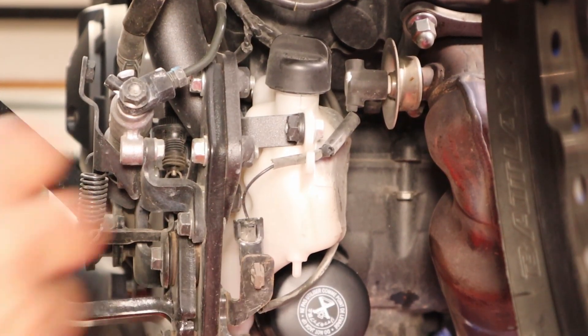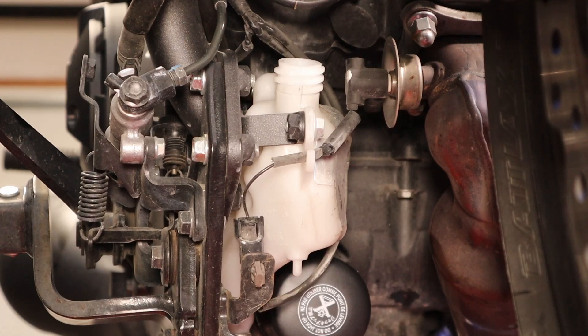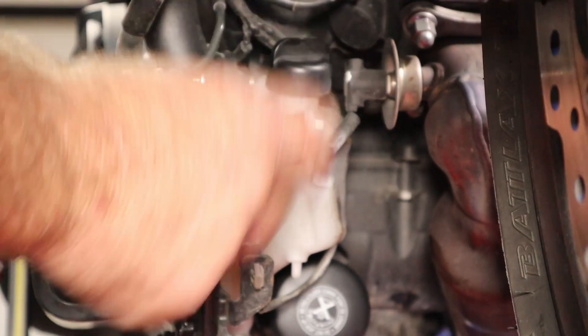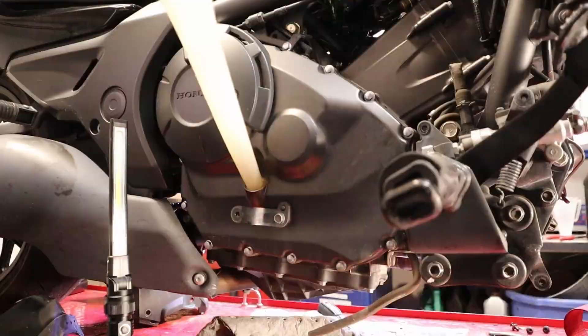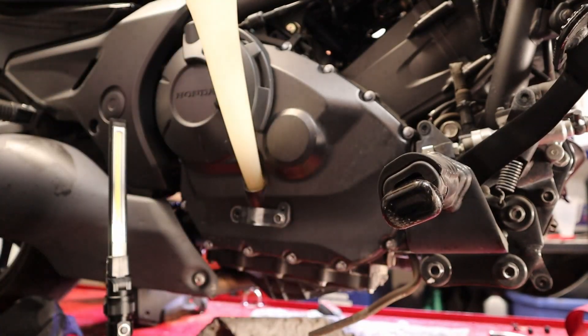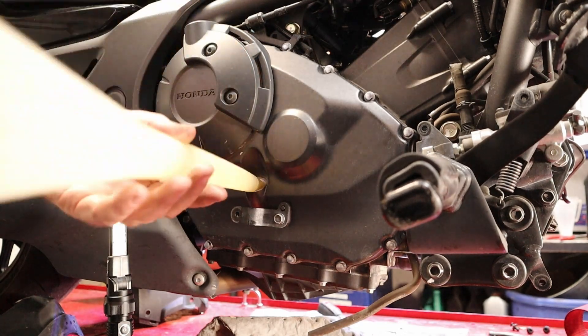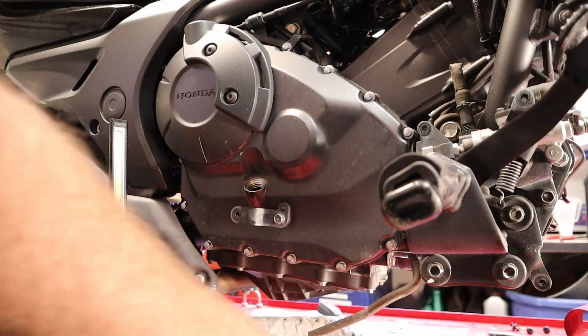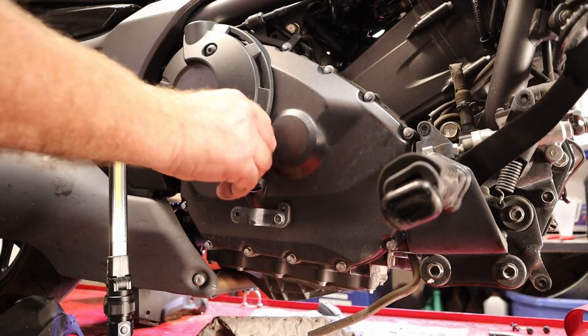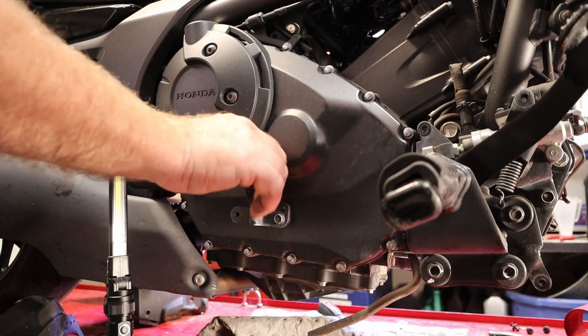Our coolant bottle is right here and we are bone dry, so let's add some coolant in there. This is just a reservoir tank and we need to add it right up to the full line. It was completely out before, so I'm hoping that part of that purges in. Now, for oil — we're using Honda GN4 10W-30. Let's grab our dipstick and see where we're at. We're almost to the full mark — that'll be good enough to start it up, fill the oil filter, and then we'll recheck it.